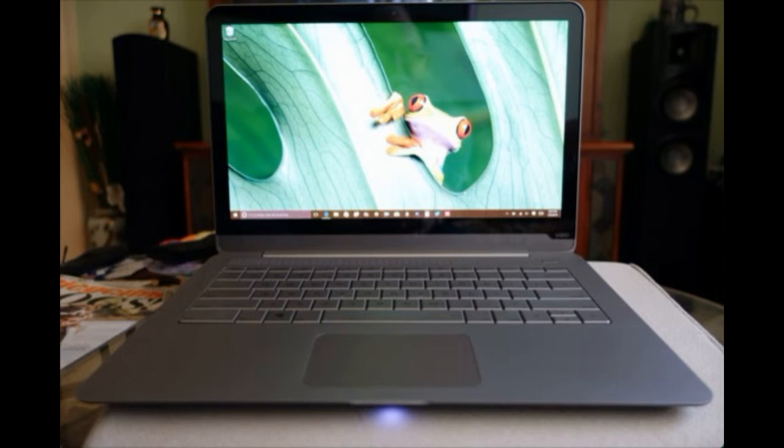So using the keyboard and the trackpad with the touch-based display makes it a very, very nice experience. I never thought that I would like to have a notebook with a touch display, but getting this one with it, which was not something that I was trying to get, but it just came with it, I think it works, even though I don't like to get all the fingerprints on the screen.